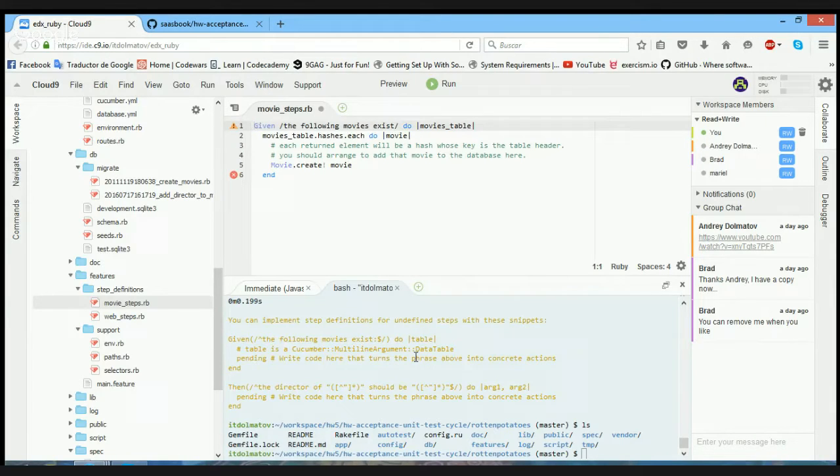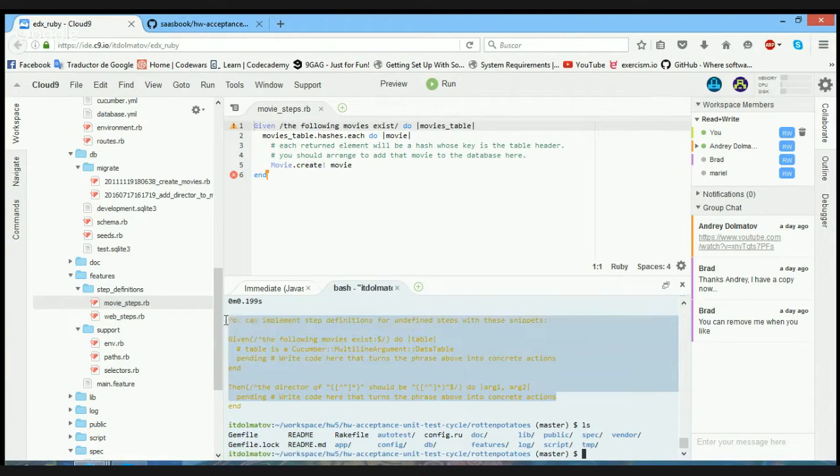Actually, you can copy from the terminal. Can you see my pointer?